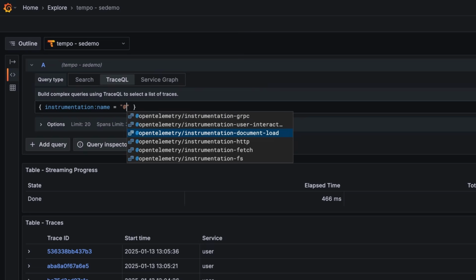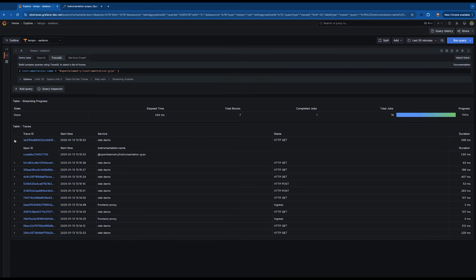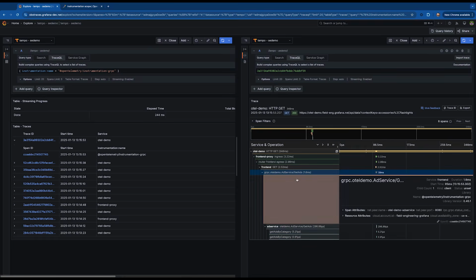If I look at gRPC and do a query, I can see a handful of different services that are performing gRPC calls. So in this case, I'm looking for an instrumentation scope, a section of this code. The actual service is called frontend, I can see. And then if I look down here in Grafana, I'm looking at the actual trace itself, right? I can see that the instrumentation name is instrumentation gRPC with a version here as well. So this is a really good way to look for applications that are using specific libraries or maybe specific versions of OpenTelemetry. And we can use this maybe more at an operator level than a user level.